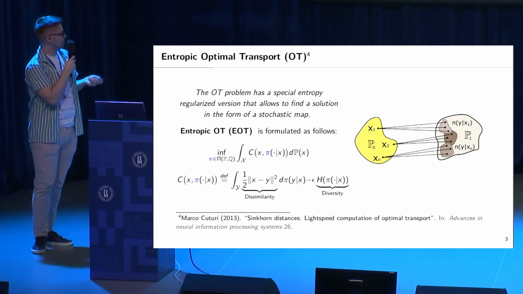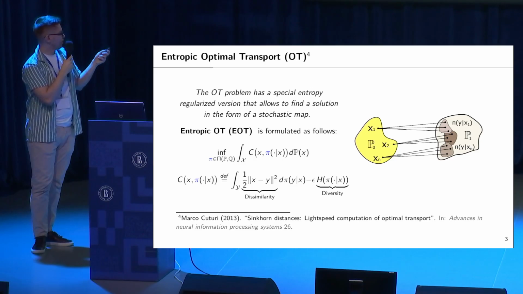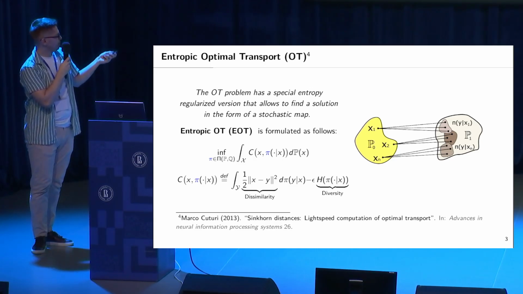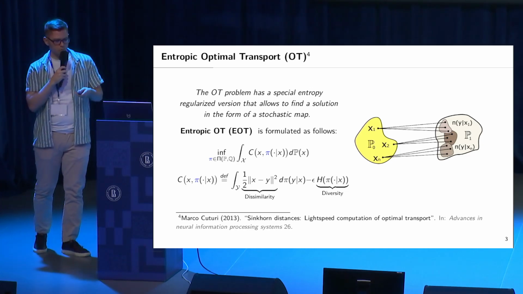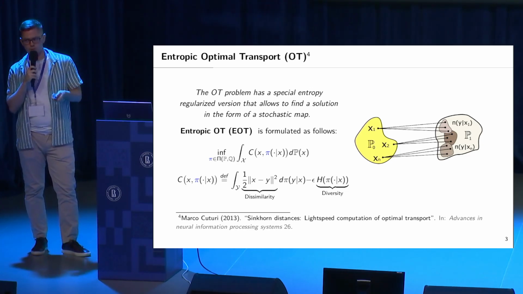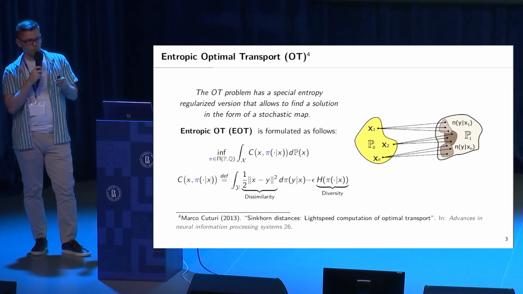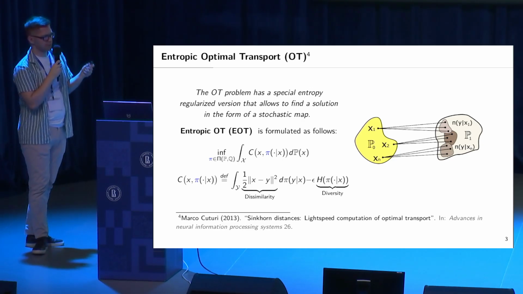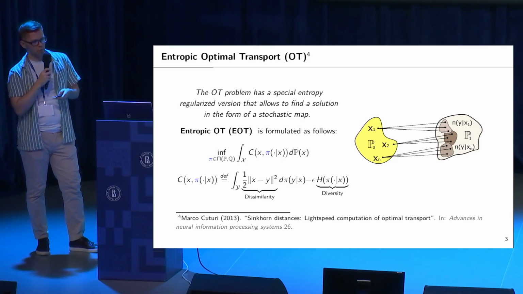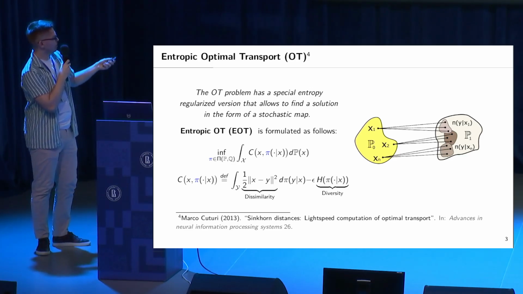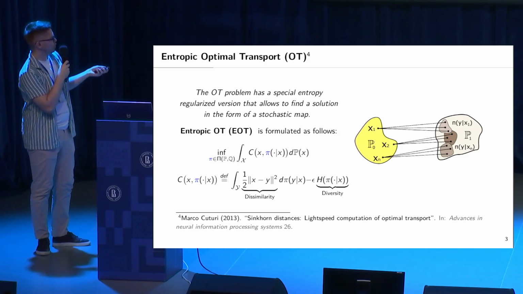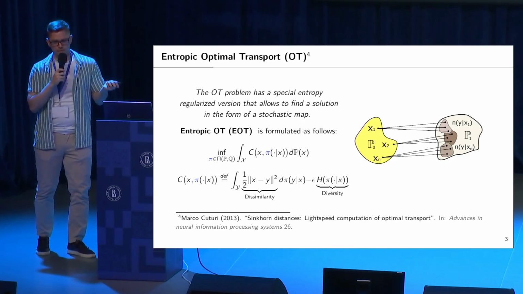The difference is that we just add one term, which is entropy, and this term is multiplied by epsilon. So by doing it, we slightly change our problem. Now we do not want to find some deterministic map T. We want to find a stochastic map. So I mean, we map object x1 into distribution p(y given x1).